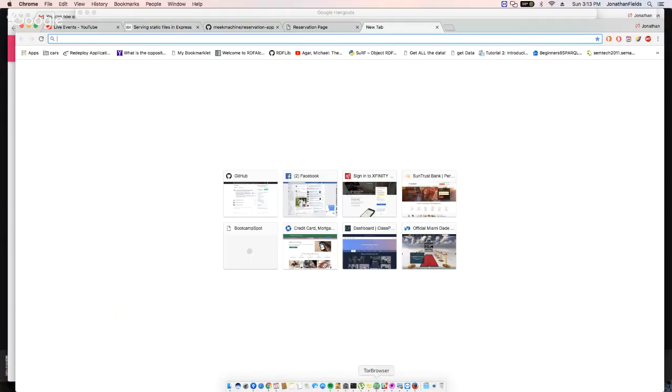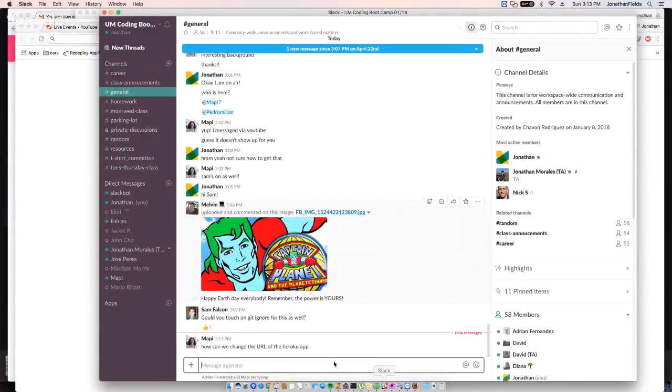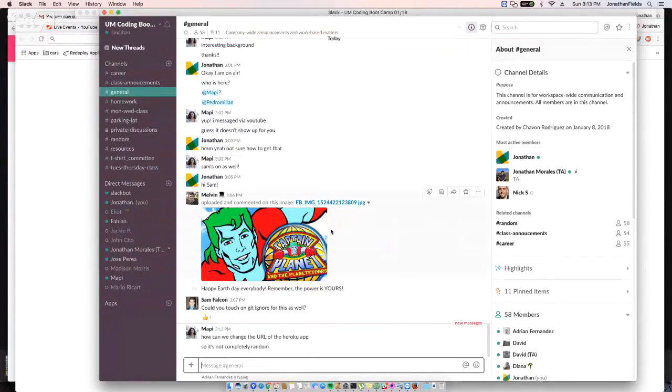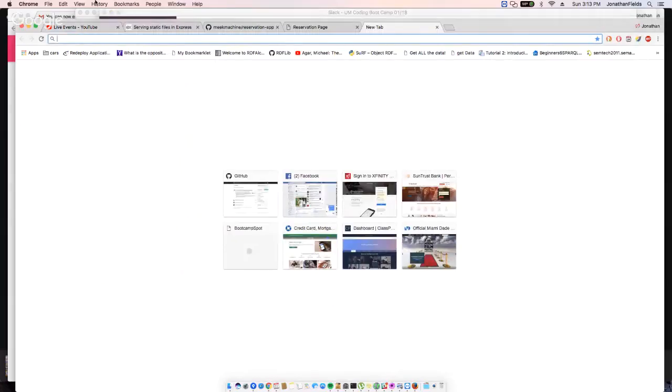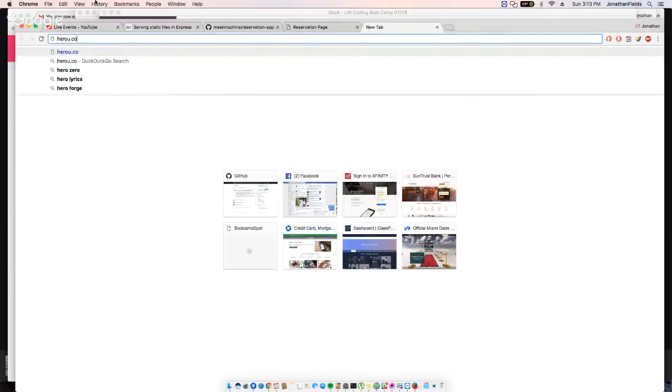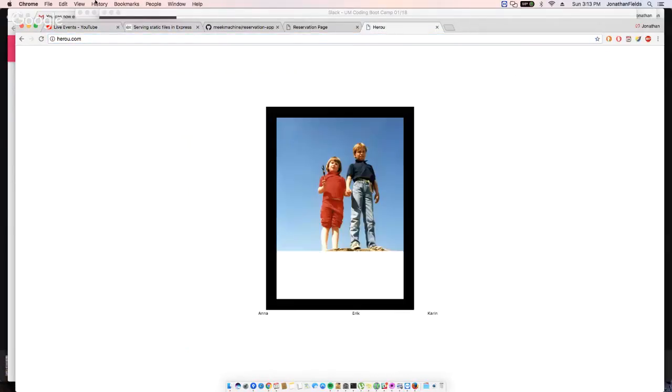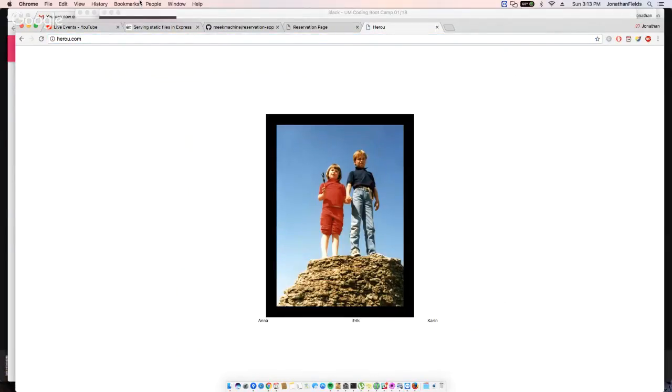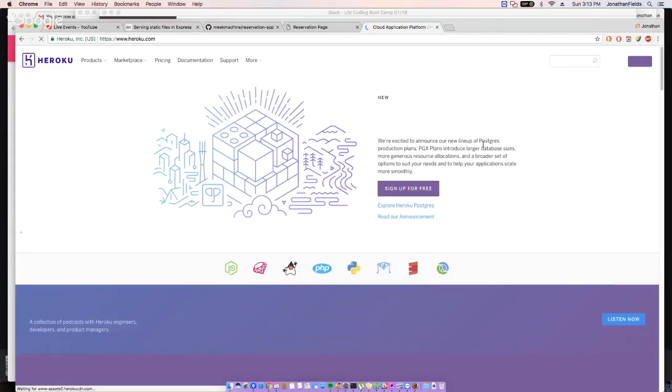I'm just going to go to the page that I sent out to you guys that gives all of the good instructions for Heroku. Okay, let me show you that now, actually. So if we go to Heroku.com, we can see the dashboard that manages all of our apps. So I'm just going to log in here.